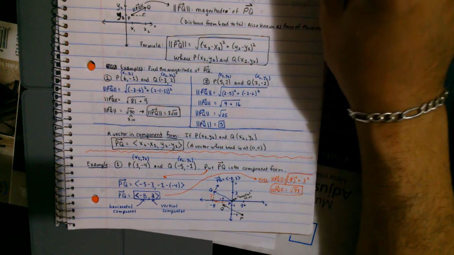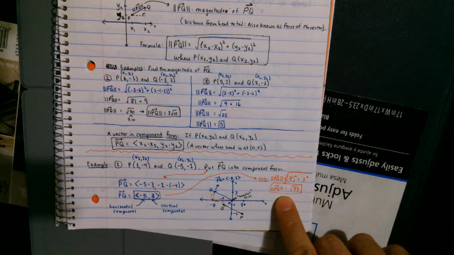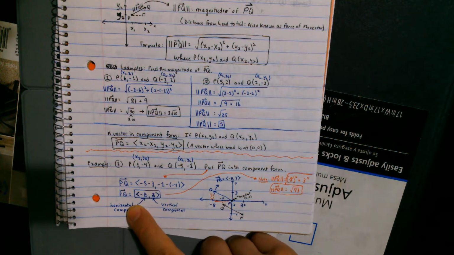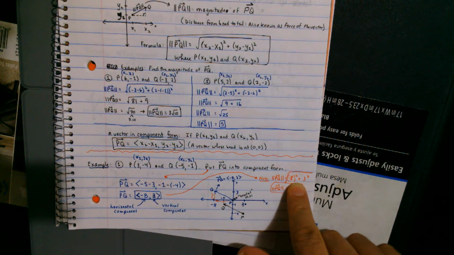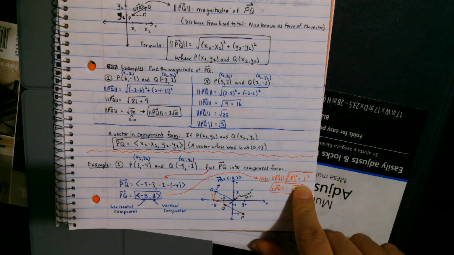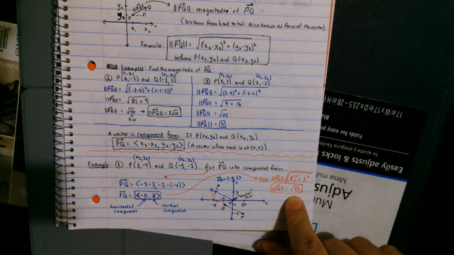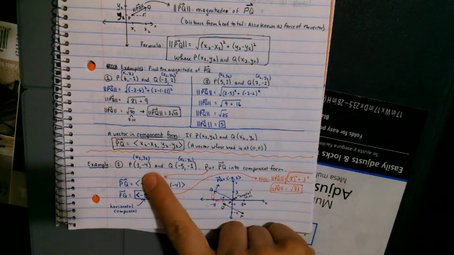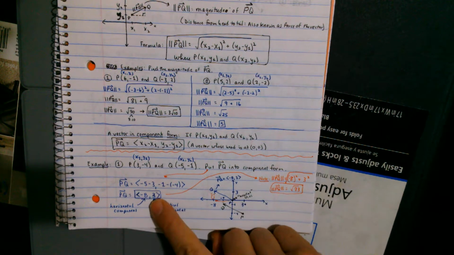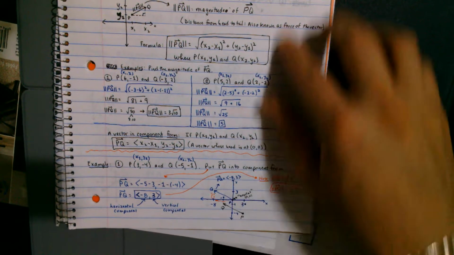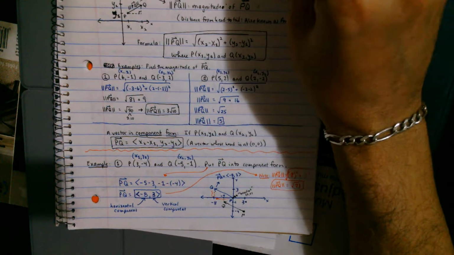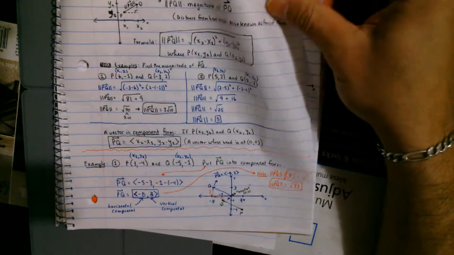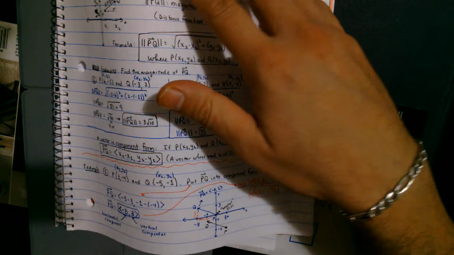So component form is pretty nice because if you're looking for the magnitude, the difference in x is negative 8, the difference in y is 3. So negative 8 squared is 64 plus 3 squared is 9. So that's the square root of 73. So the magnitude of this vector will be the square root of 73. It's a lot easier to compute values in component form. Again, component form means a horizontal component and a vertical component, meaning that the tail of the vector is in the middle, at the origin, at 0, 0.